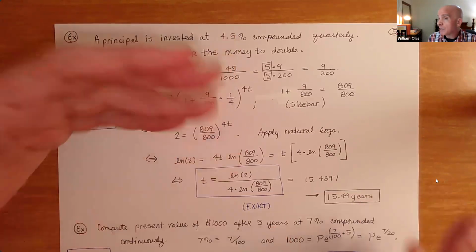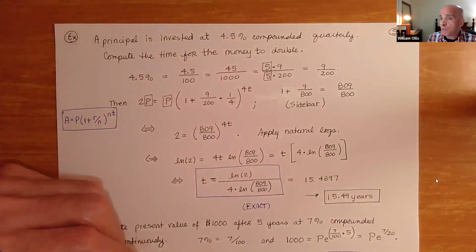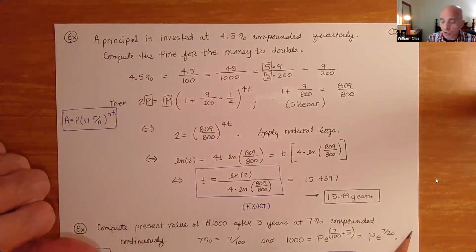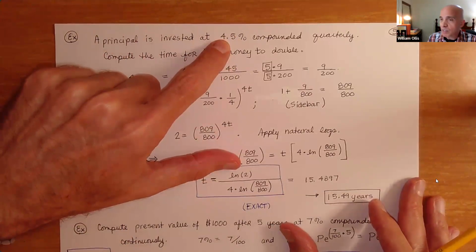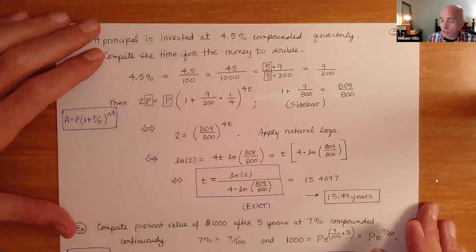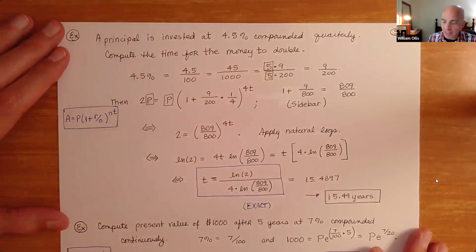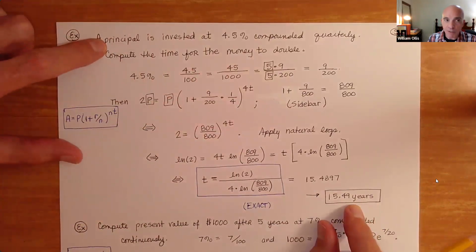But maybe there are good deals out there that you find and you can't pass it up. But let's just face it, in our economy today, things fluctuate, rates are variable. And so what we might find as good one day may not be as good the next. But this gives you a very nice example of how you can find the time for your principal investment to double.